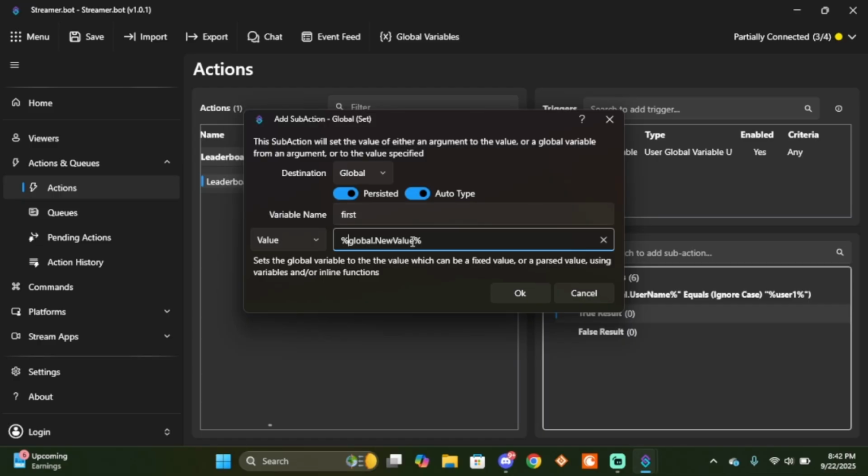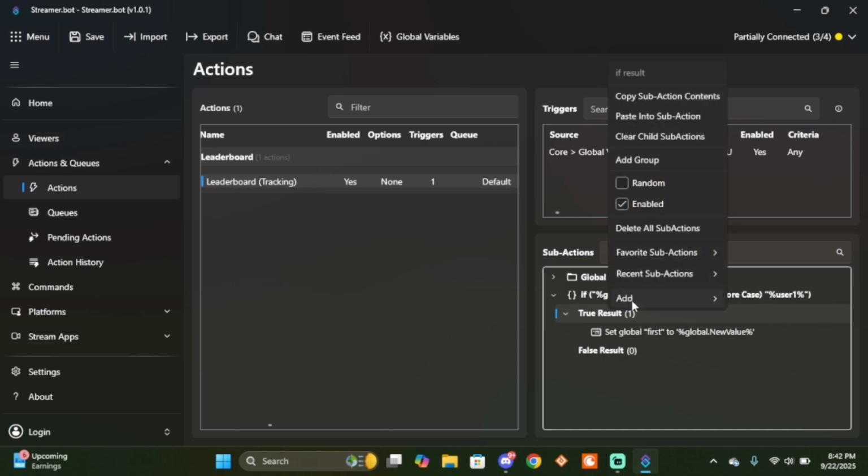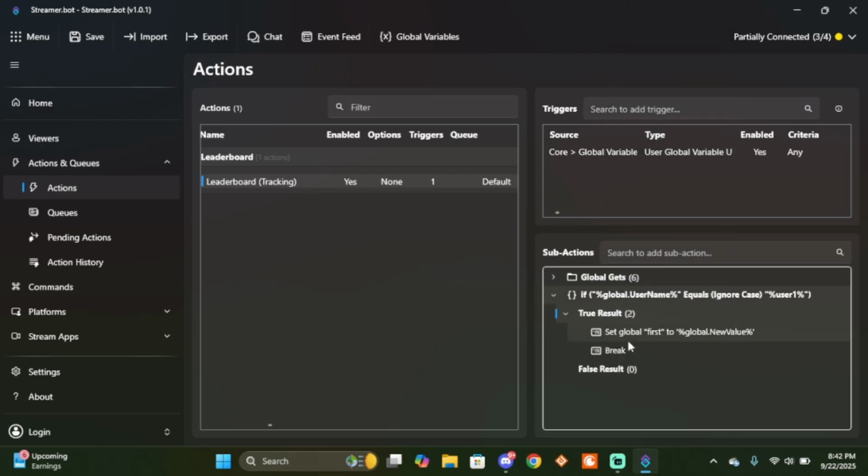And make sure that your capitalization is correct. Otherwise, it won't work quite right. And then after that, we're going to go ahead and add back to the logic. We're going to add a break there. So this is if the person is already in first, it updates their score. And then it stops because if they're already in first, it shouldn't affect any more of the leaderboard.